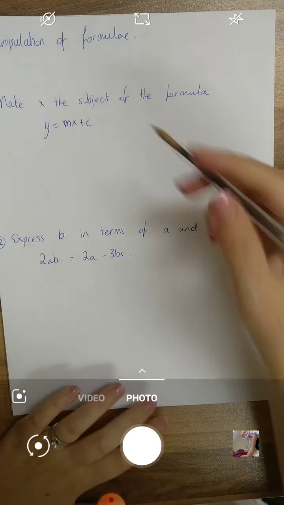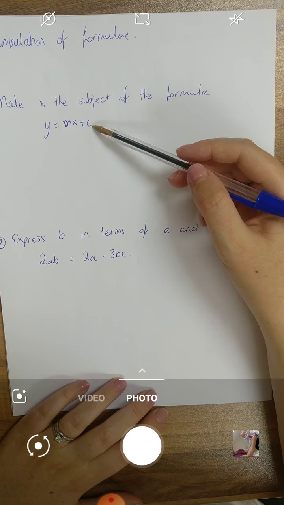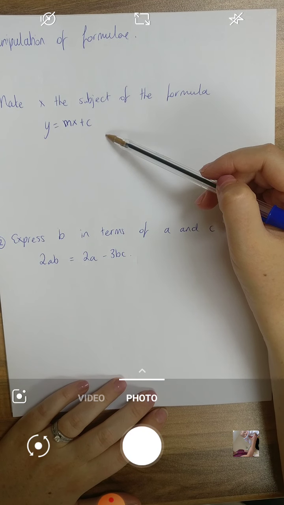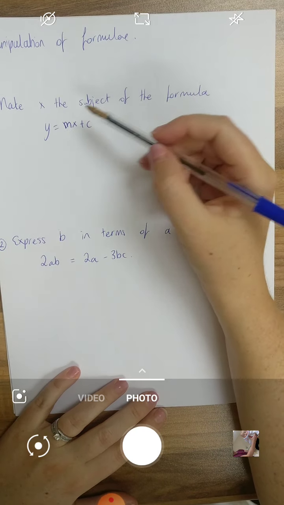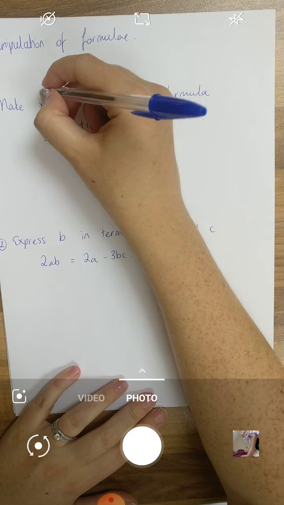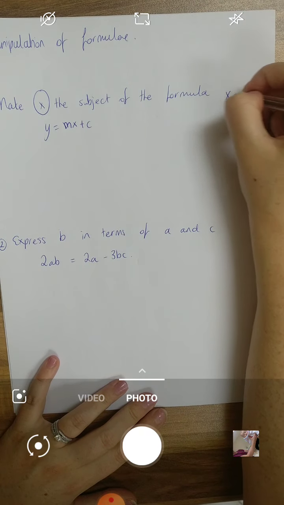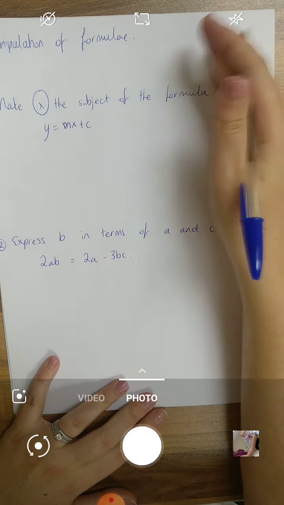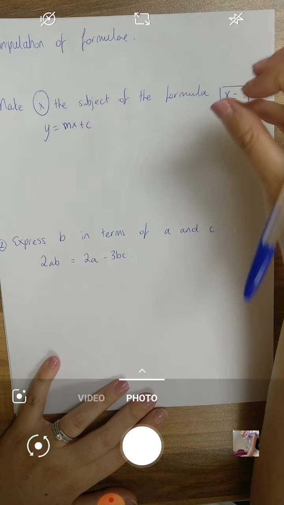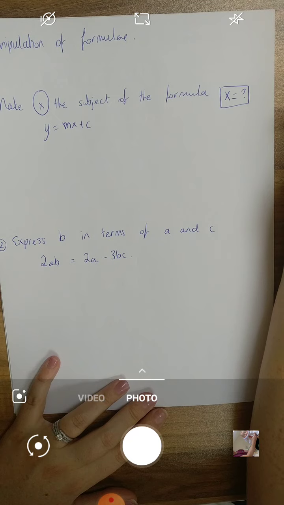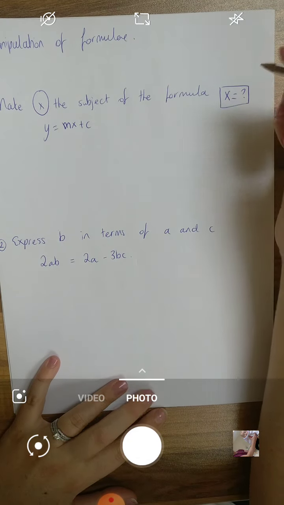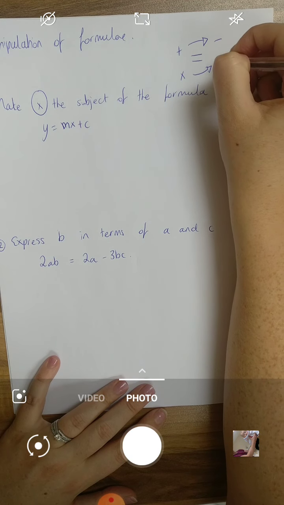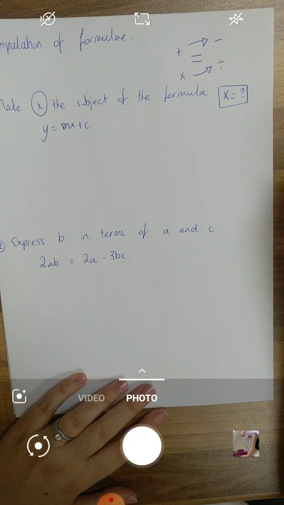Okay. Now, manipulation of formula also falls under this section. So you're going to be given an equation, and why this is a little bit more challenging is it generally has a lot more variables in it. Okay, so if you see this question here, it says y equals mx plus c, and it says make x the subject of the formula. Now what that means is when you rearrange this, they want you to write the answer as x equals everything else. Okay, so the x has to be on its own on one side of the equals. So all we have to do is move things around, but when we do that, you need to remember your opposite operations, okay? So adding becomes subtraction and multiplying becomes dividing.